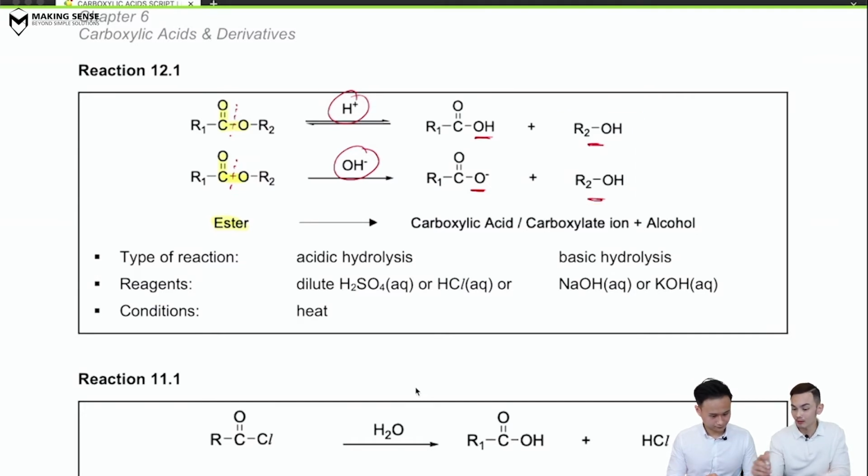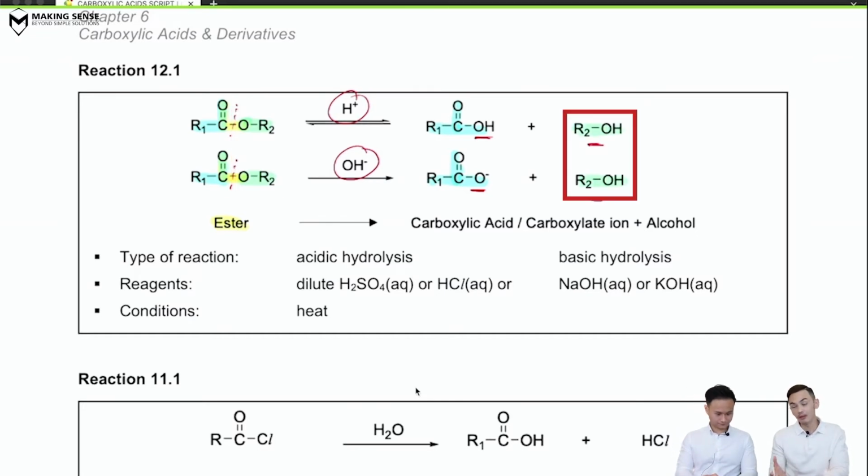We just break it down to 2 portions, right? If you focus on the cleavage area, you will notice one portion, we're going to put this in blue. The blue portion, as you can see, it turns out into either a carboxylic acid or a salt. Full details we explained to you in lesson 3. And on the other side, you do notice that the R2 together with the oxygen, it actually changes into the alcohol. Yep, so for now, just take it as a cleavage. You're going to form these 2 products, and that's reaction 12.1.